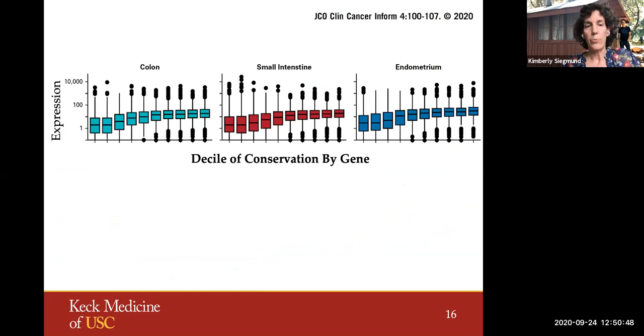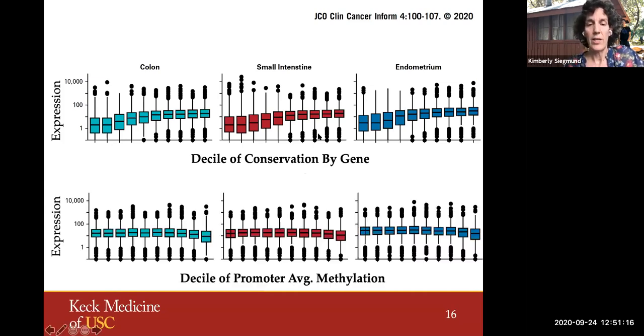And then he also brought in expression data. So he went and got expression data from a tissue expression atlas, and was able to rank his genes by their conservation value. So these have the highest conservation, and we also see a trend where we have higher expression in the genes with the highest conservation. So this seemed to be supporting the hypothesis that Daryl had, and we saw it for all 3 tissues.